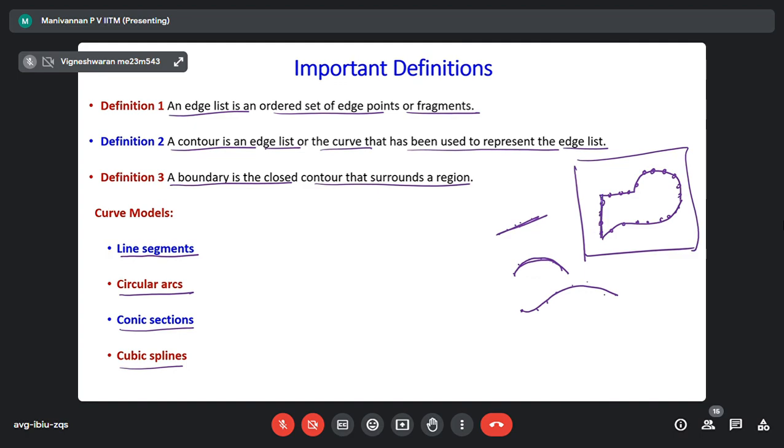I can connect this with a straight line equation, correct? This is straight line, this is straight line, this is a circular arc, this is a spline. So now if I connect all these things, I'm getting an object. This is my shape of the object. This is how you detect the object. By connecting the edges, you detect the boundary or contour of the object, so you can detect the object. Object detection is done.